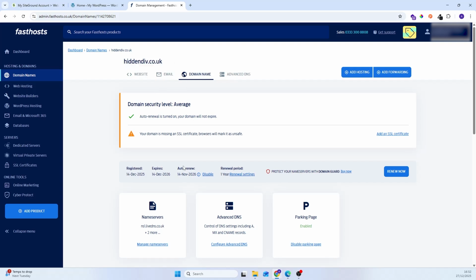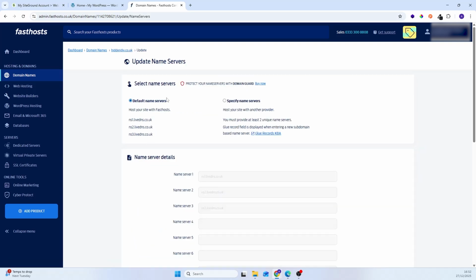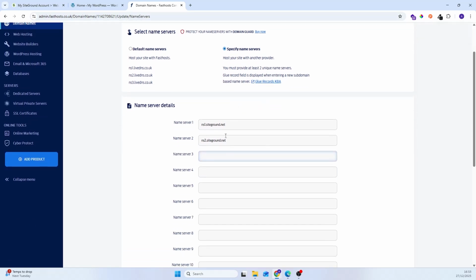So what I'll do is go into manage name servers and specify name servers. And then I believe they are ns1.siteground.net and then ns2.siteground.net.